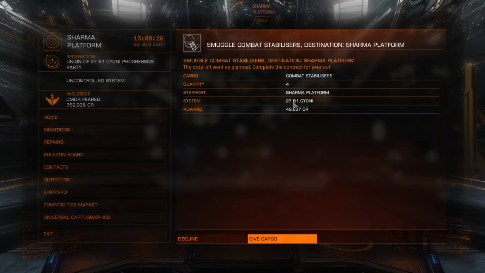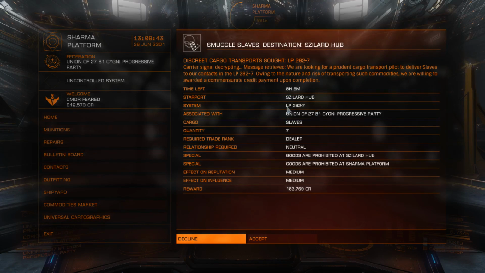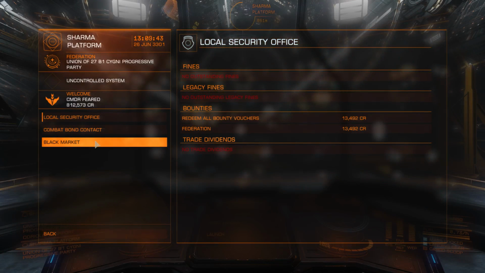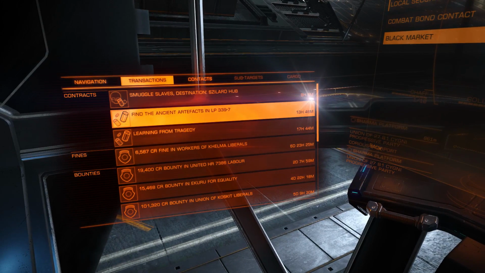Right, 50,000 for this smuggle job. Oh, look at this one. 7 slaves to LP2827. Yeah, I'm going to accept that one at that amount of money. Right, there's a black market here. Well, let me check what I need to keep first though, yeah?